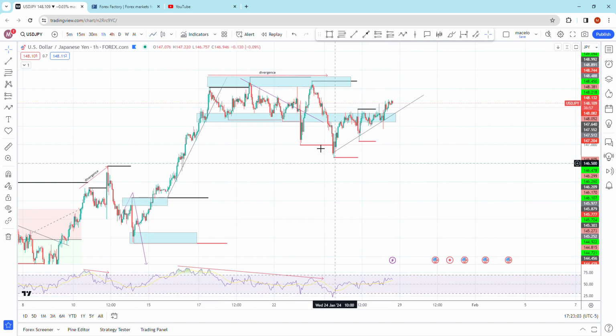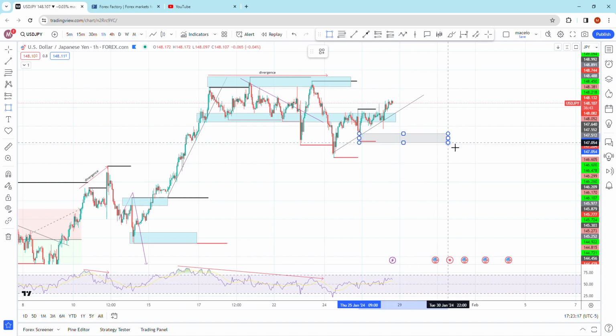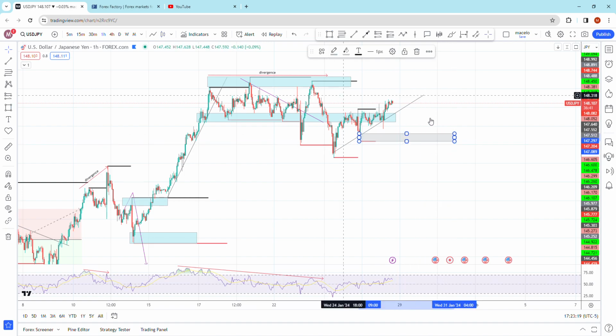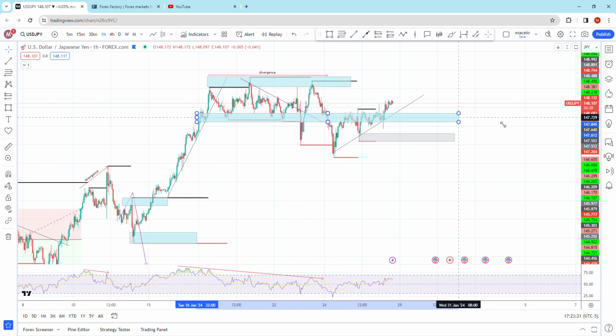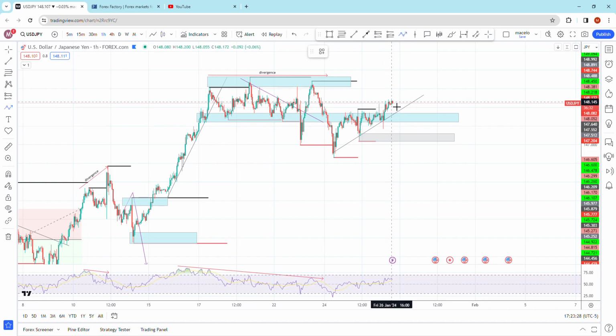I do have this trend line right there that I'll be using. I like this zone area that I have in place right now, but I would also be looking now at the lowest. That would be around here. I want to see what price can do around these areas as well. So if I put this here like that, which I can, yeah, I would. So you want to see if price comes back down to these areas here, respect, you could get a buy up to this area. That's what I'm seeing.